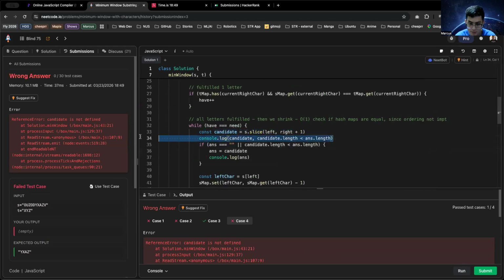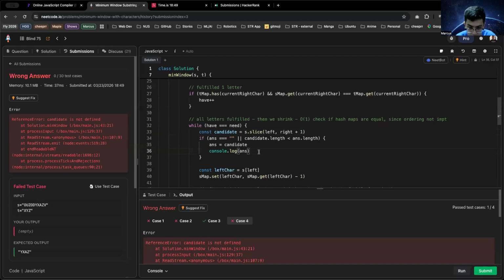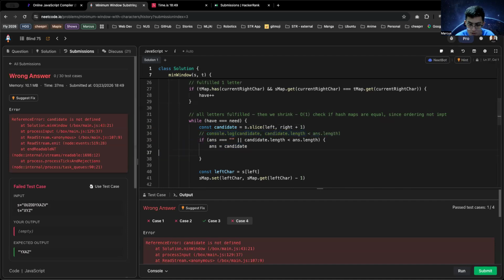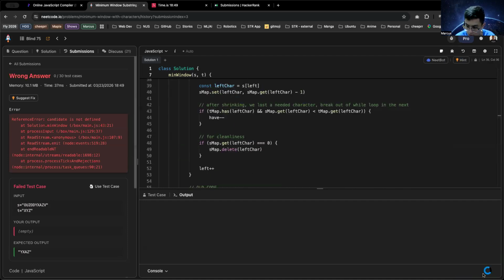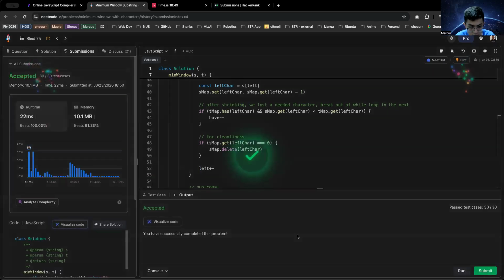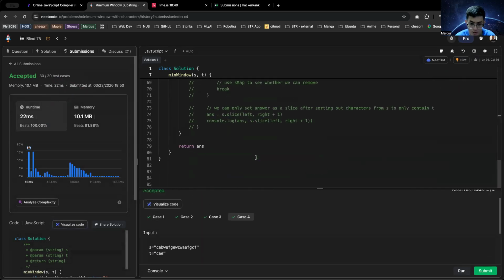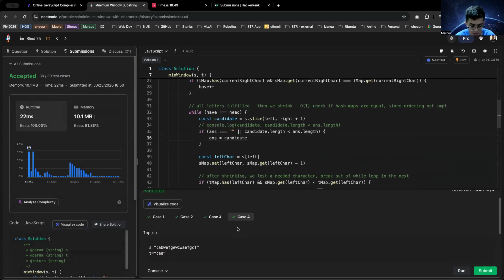Oh yeah, I removed something by accident. Just need to remove this. Run. Yep, I'll just skip all the console logs. And yeah, okay.